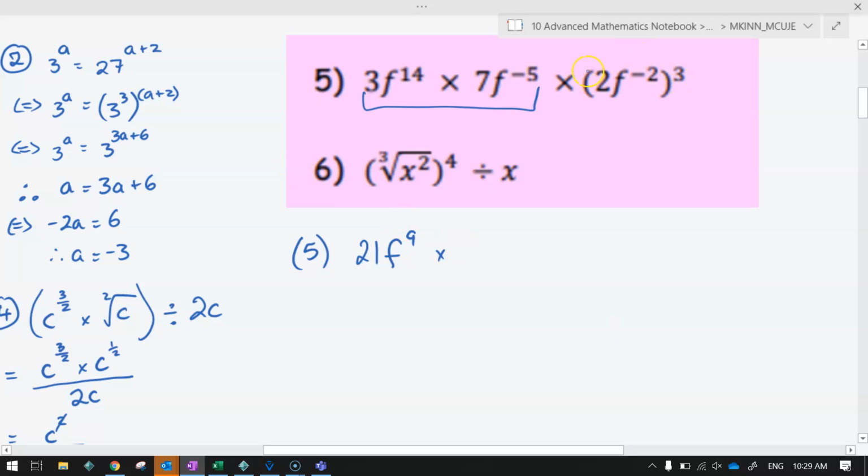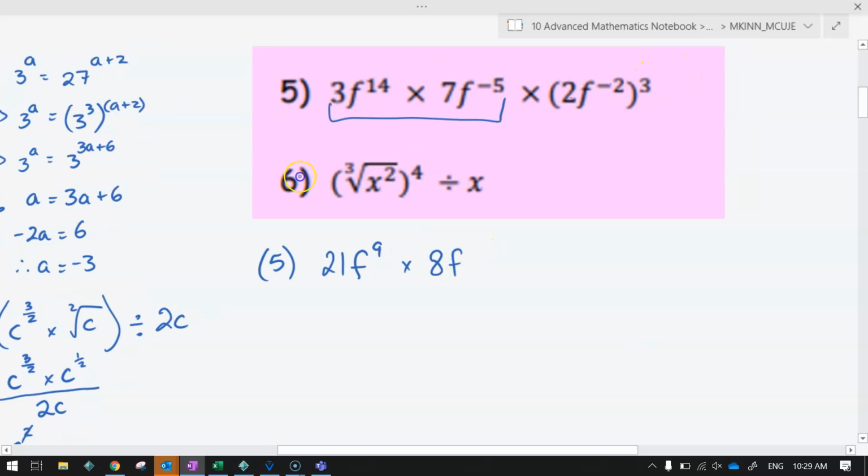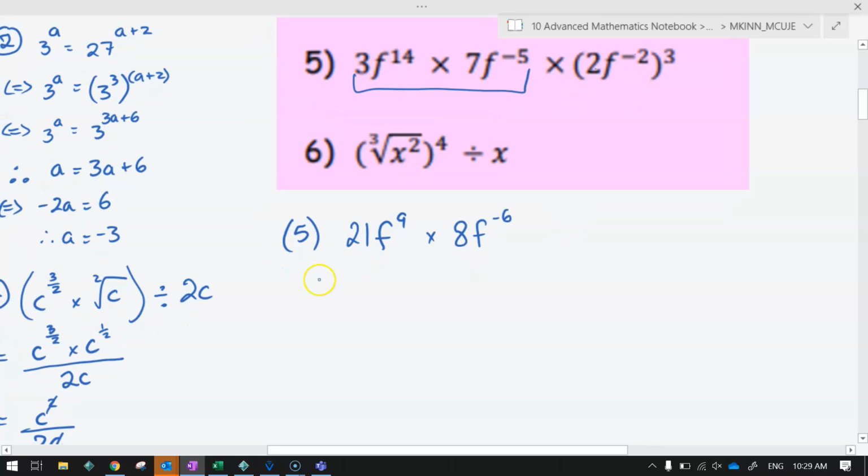What I'm going to do is I'm just going to sort out the rest of this. It's being raised to the power of 3. 2 to the power of 3 is 8. Good. I'm glad no one called out 6. I was waiting for it. F to the negative 2 raised to the power of 3, multiply the powers. That's going to be f to the negative 6. Again, I'm doing the same thing. Number times number, letter by letter. 8 21s, 168. F to the power of 9 times f to the negative 6. 9 plus negative 6 is 3. So it's going to be f cubed.